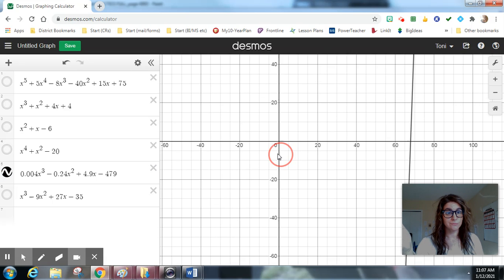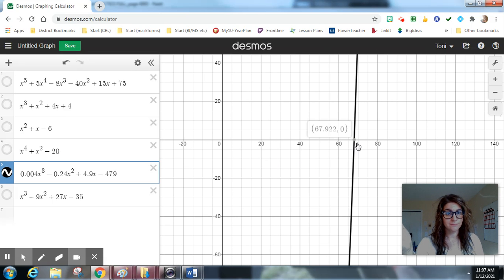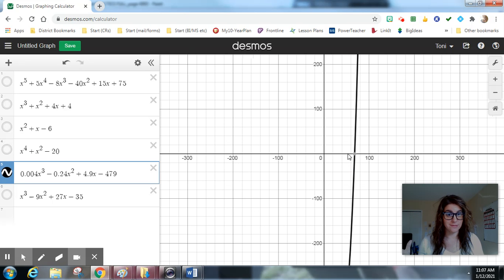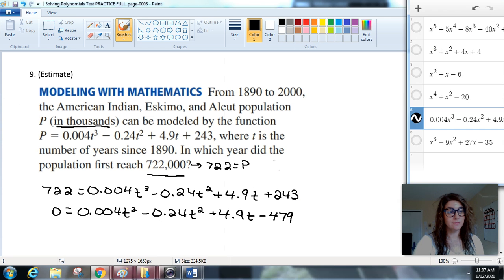Oh, there we go. So all the way over here, I have this value, 67.922. That is a root. I know I should have 3 of them because it's a cubic. If I only see 1, because I was scrolling out the same space, I can keep scrolling out. There's nothing else there. It is only that one. That is going to be my estimate because the other 2 have to be imaginary. So at 67.922, that is the solution to the problem that I had. So I'm going to write down that number.